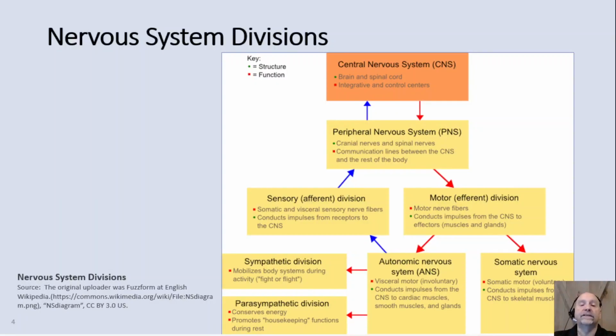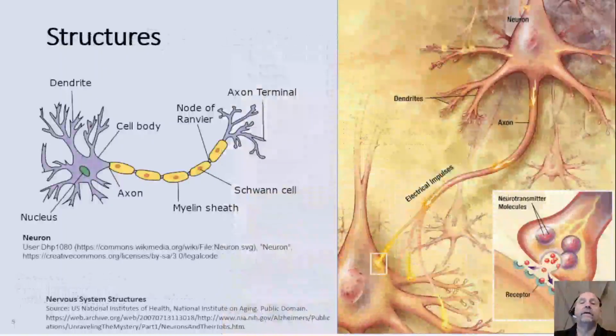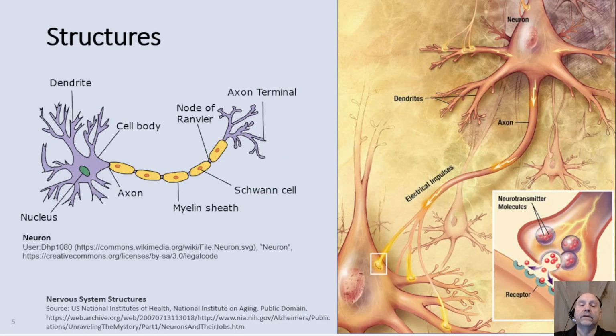The autonomic nervous system is divided into two divisions: the sympathetic nervous system, that is responsible for activity response to stressful or dangerous situations, and the parasympathetic nervous system, that is responsible for conserving energy, rest, and recovery. Neurons are the fundamental elements of the nervous system. Neurons enable the transmission of impulses to and from the central nervous system.